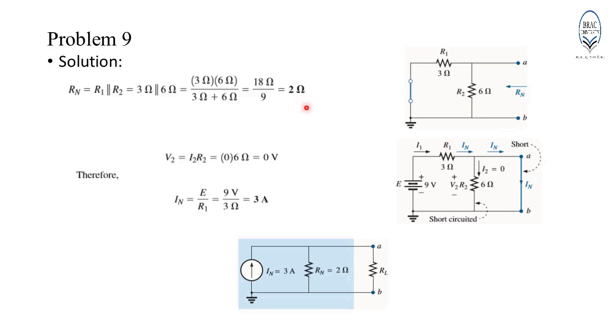The next step is to determine the Norton equivalent current, that is In. In order to do that, we replace the voltage source and we connect terminal A and B with a wire. That is, we short them. And then we determine the current flowing through this wire, which is basically In. In this case, In will be equal to 3 ampere. The final step is to draw the Norton equivalent network along with the load resistance, which was removed at the first stage.